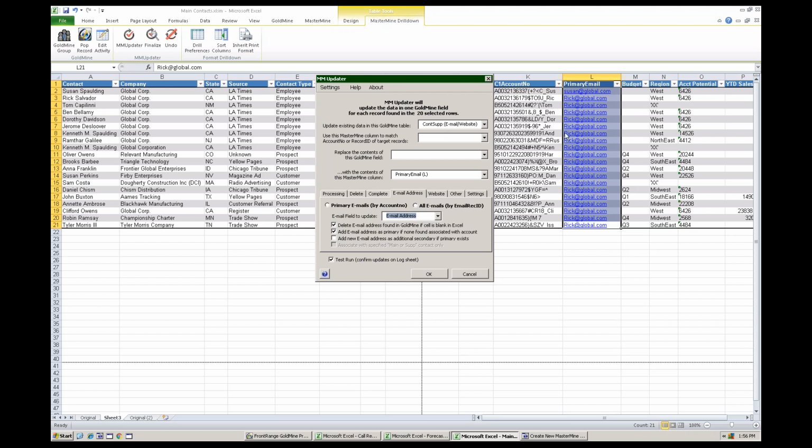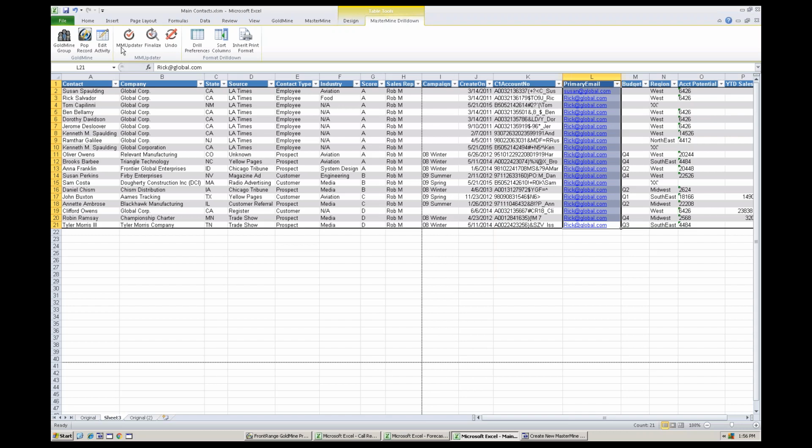So I'm not actually going to make this change, but I will just mention that you can mass change, and this could be 10 or 10,000 records at a time, or 100,000 records I've seen done. And really, you're making your changes through the GoldMine API, so the proper housekeeping is done. You also have the ability to do a sort of rehearsal change so that you can see the before and after before you finalize your changes into the database, or even undo changes that you do.